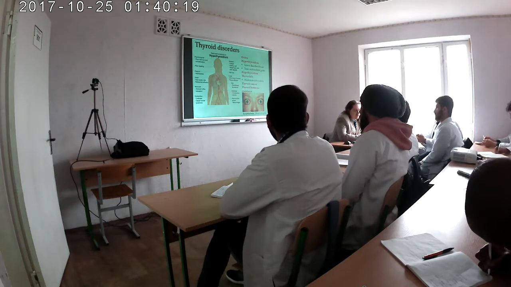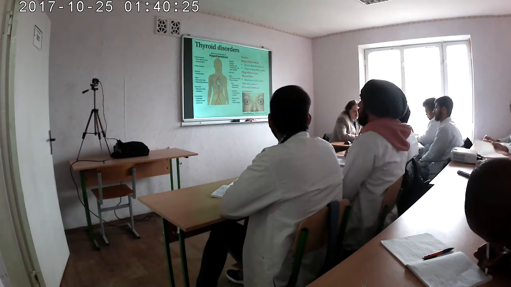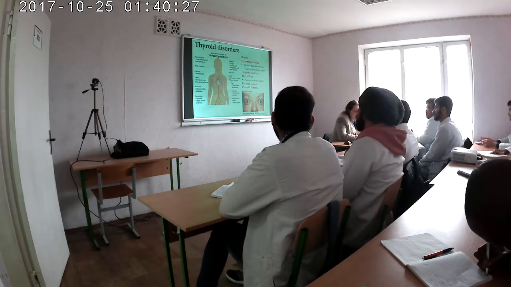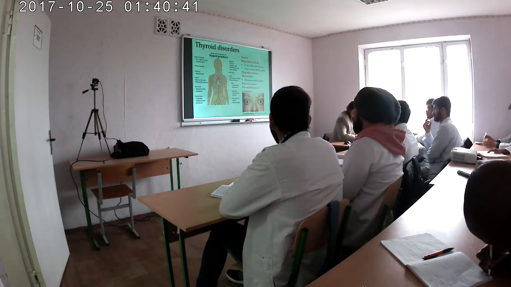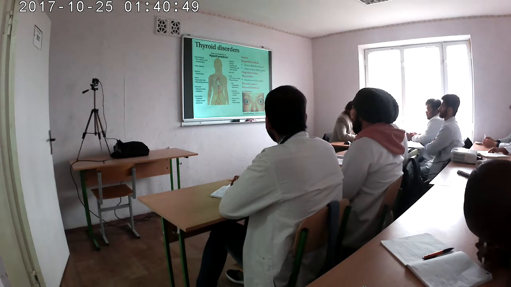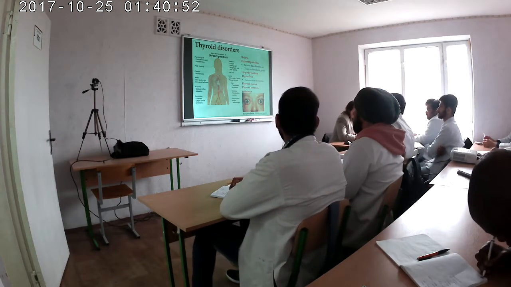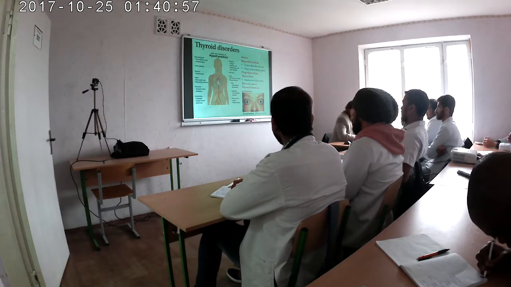Obviously, it's a metabolic hormone, so less level of metabolism, less heart rate, bradycardia, lung shortness of breath, bradypnea, pleural effusion, muscular delayed reflexes, delayed reflex relaxation, intestine constipation, again because of muscular weakness, ascites, just like we have pleural effusion, pericardial effusion, we can have ascites, extremities, coldness, carpal tunnel syndrome, reproductive system, menorrhagia. Also, what I don't think is written here, but it should be, is weight gain. Oh yes, it is written here in the general, weight gain with poor appetite.